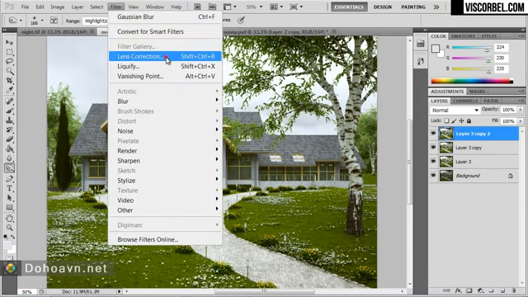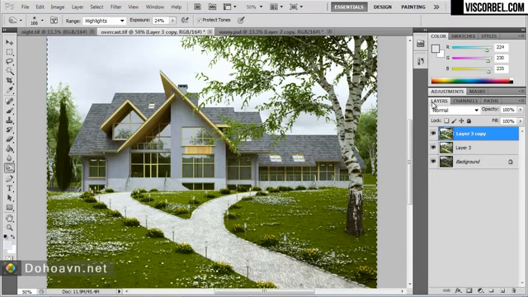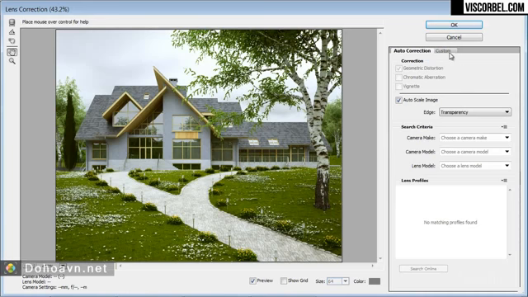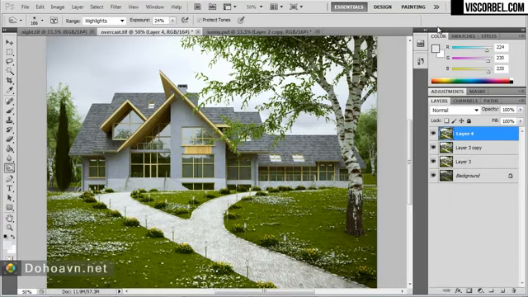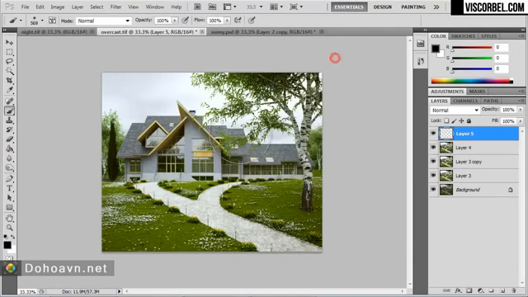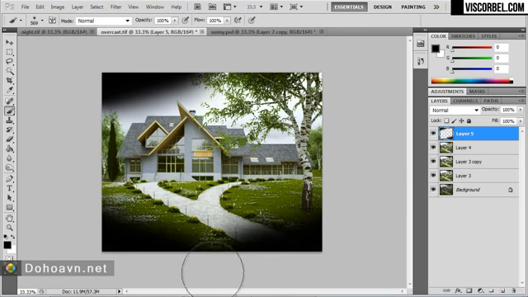And let's try some vignetting. Actually, I'm not gonna use the lens correction for this. I'm gonna create a new layer and paint with a black brush over the areas I want to darken slightly.